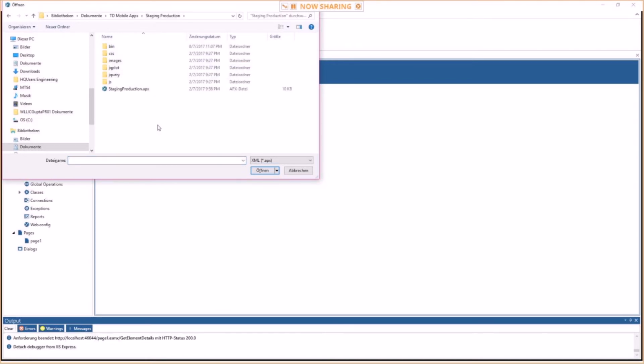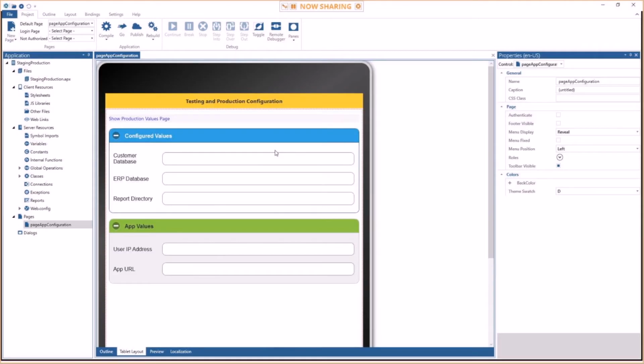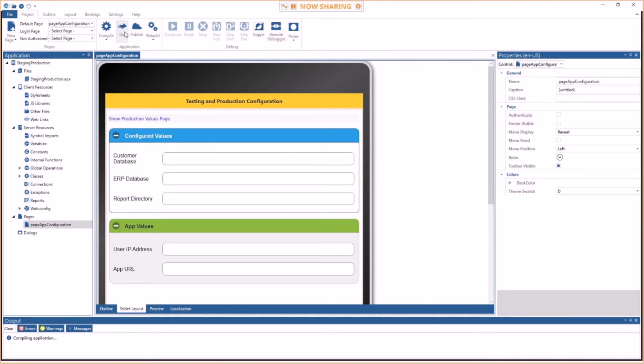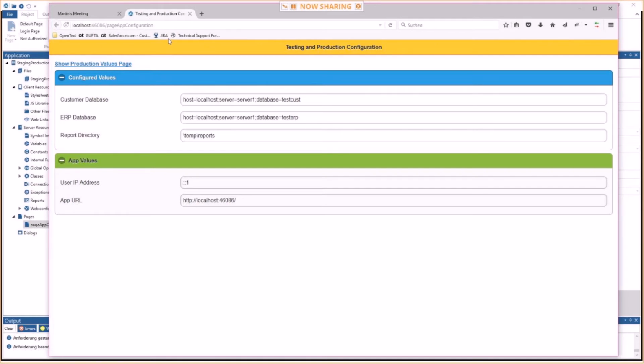Staging production. So this is actually a feature that was built, that customer requested actually. Let's run it. So in TD Mobile, if you develop and deploy, you have two modes. You have that kind of test mode that I'm using now, which is using the IIS Express, and then there's the deployed mode when I'm using IIS as the backend.